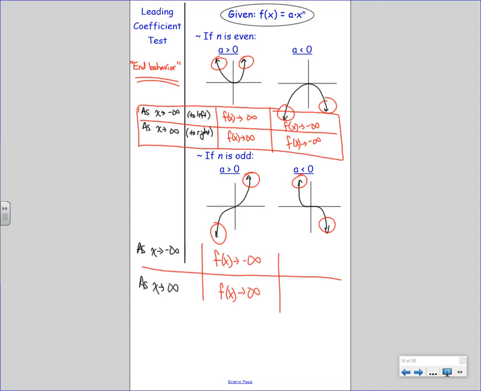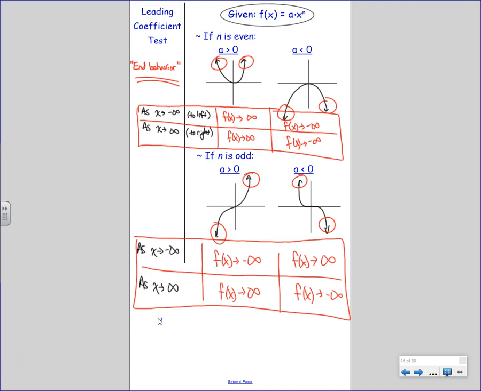And so what am I going to fill in for this one? As I go to the left, f of x is approaching. And as I go to the right, f of x is approaching. You see how the little arrow can help us explain where graphs are headed? Little arrow, what did I say it means?